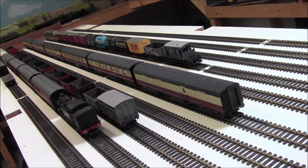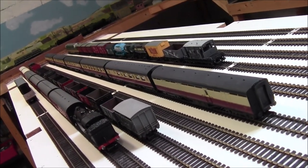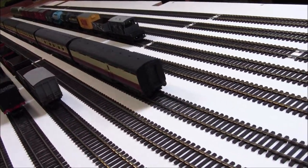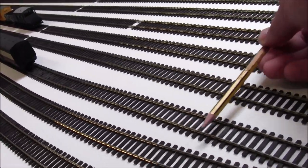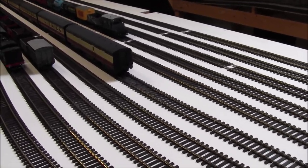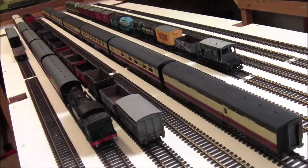Okay, here we are, and as you can see in Road 6 there's a rake of Bachmann Thompson coaches, and it's worked out quite well. By the time you add a locomotive onto this line here, I've still got at least 150 mil before we reach the point. So it shouldn't clash with any other traffic going up and down in road number 7. Yes, it's all complete. The track work is anyway.